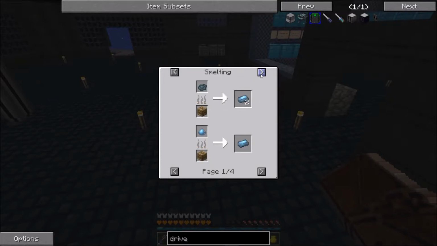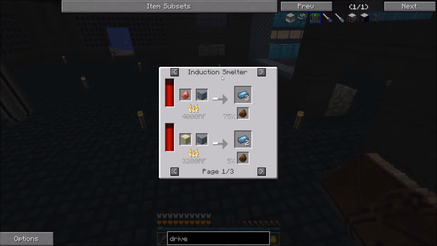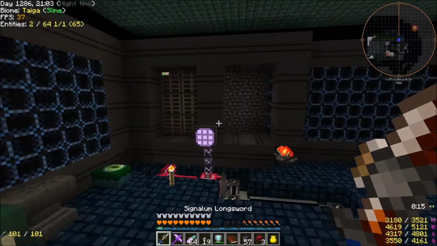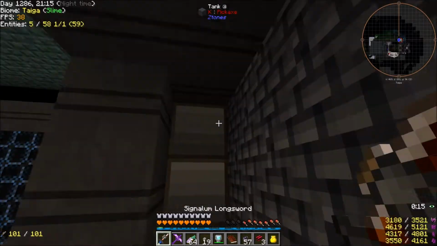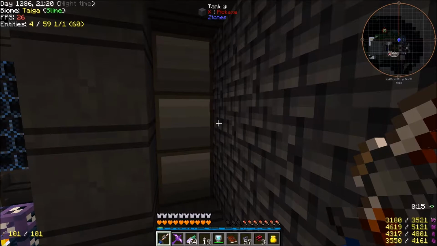The way that I'm processing this right now is through the induction smelter. So if you run it through with rich slag, you get 3. And if you run the nether ore through with rich slag, you get 3 mana infused ore. So that's the best way, that's how I'm processing it right now. Now, we could get ore quintupling set up at any point. That's how we're going to process that long term. Just for right now, I'm doing it this way, until we get the ore processing system up and going.